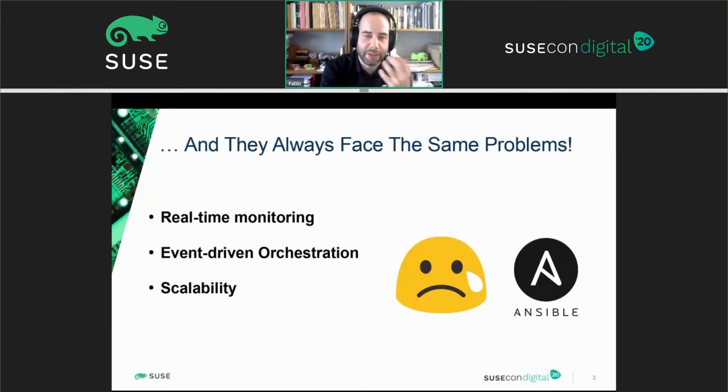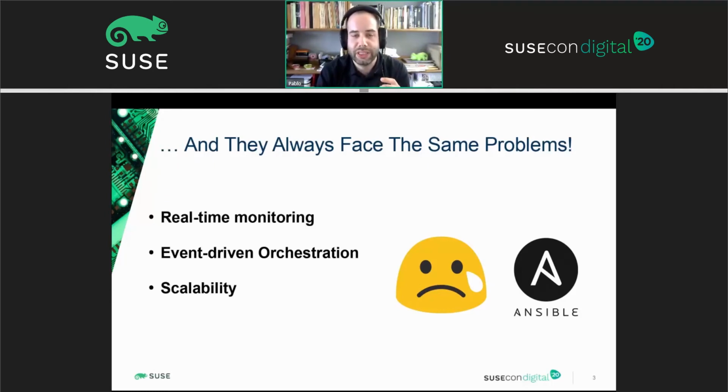So that's a reality, but this is also a reality: they usually face the same problems when working with Ansible. We know that real-time monitoring with Ansible is not really possible. Ansible works with the SSH push method. So we have a controller, and then we have our Ansible managed system, and we push actions that we want to be executed.